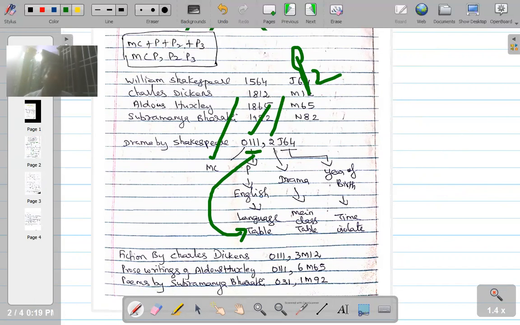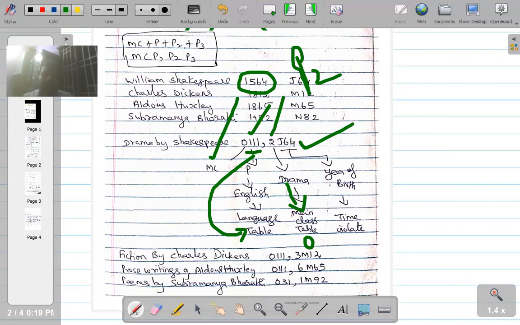Where do I get it? Please go to main class O, page 2.94. There, Ranganathan has listed the numbers for all the forms of literature, where 2 stands for drama. Good. You have to go to the main class to get the number for drama. Which main class? O. Fine. Then comes William Shakespeare, the author who was born in 1564. So I have to convert this number into a time isolate. What is the answer? J64. But J64 is P3 in main class O.